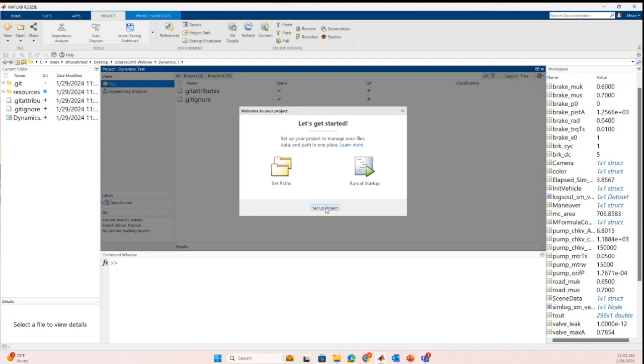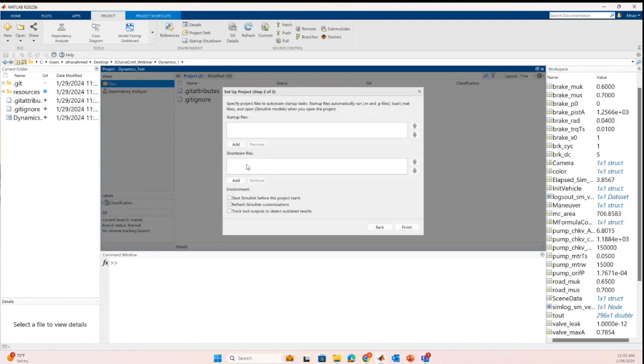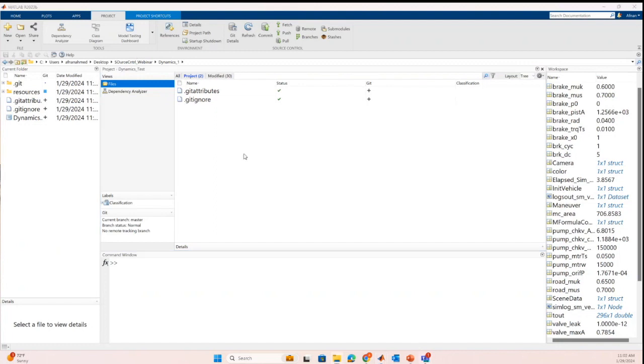When I click on set up project, it will ask for all the folders and files that we are interested in adding to our project, and also the startup and shutdown files we can specify here, so that when we open our project, all these files will be executed and set up the environment to work on our project. For now, let me ignore that, and in the next step I will show you how to define the startup and shutdown scripts.